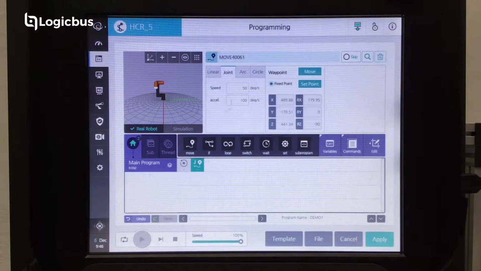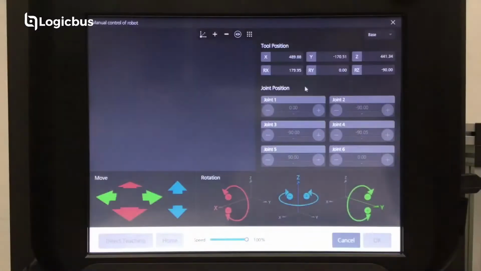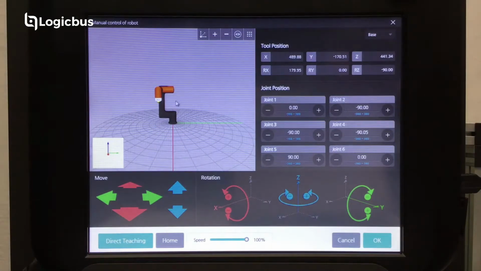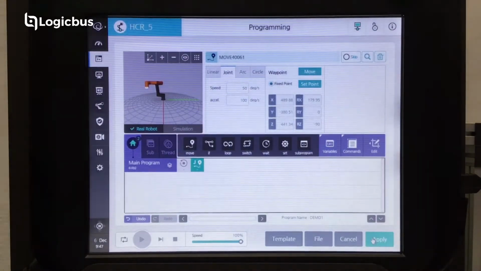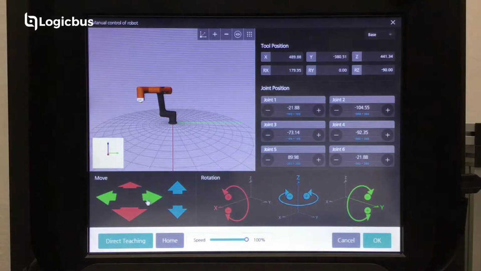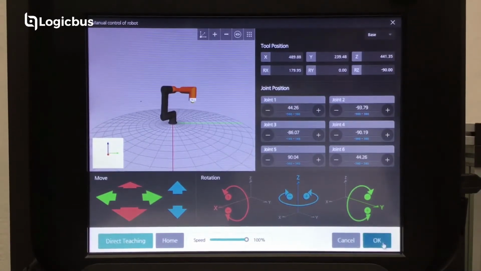To set the point that you're about to move to, you go ahead and you click on the set point box. This will bring you to the manual move screen. You can see the robot here in the 3D preview box. You can move the robot wherever you want to go. Now we'll just move the robot to the left. That's good enough. Okay. Then we'll go ahead and select the move button again to move the robot to the second point. We're going to set that point. Now we'll move it to the right. And okay.